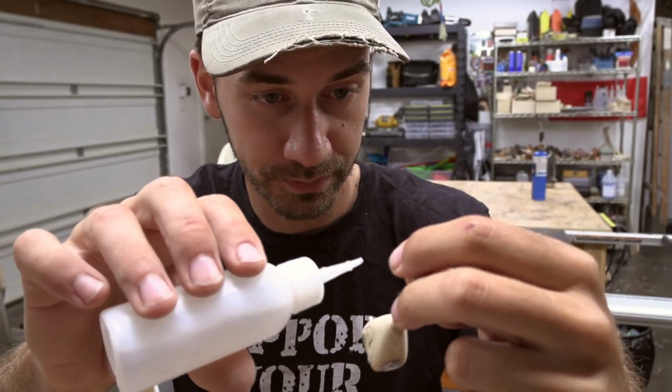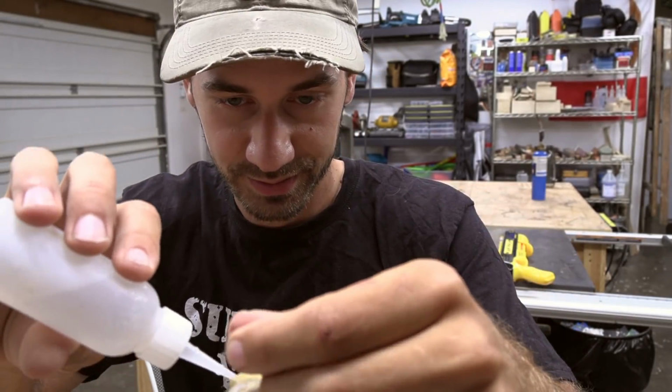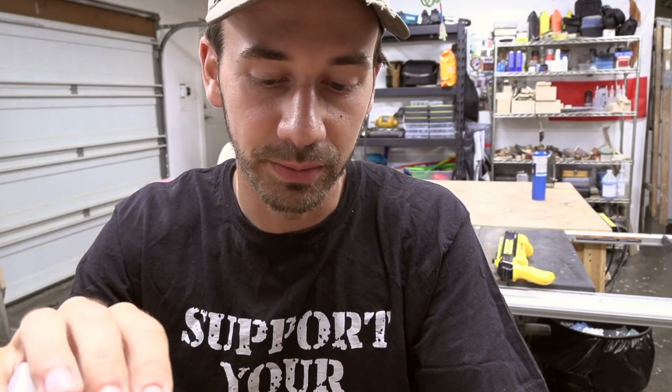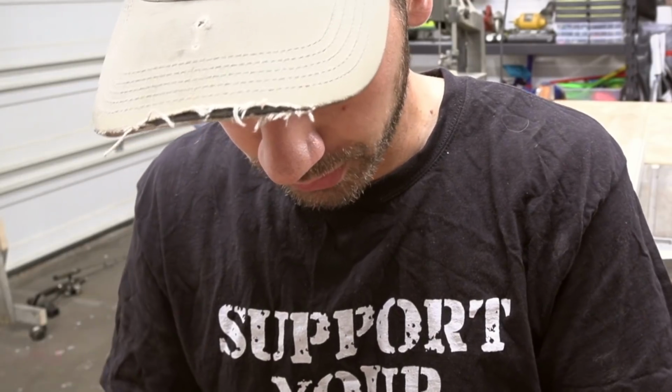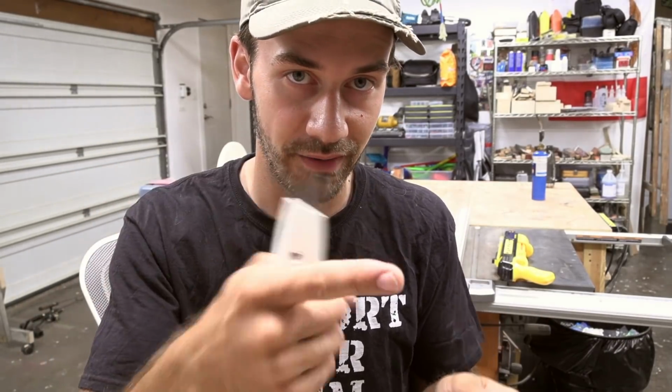Now, as you do, just gonna dump super glue over the entire thing. No, I am not weirdly enjoying this too much. I don't know what you're talking about. Oh, almost glued a lot of surface area of my finger to the bait. When you do that, it's kind of an issue. Don't glue your entire finger to the bait.